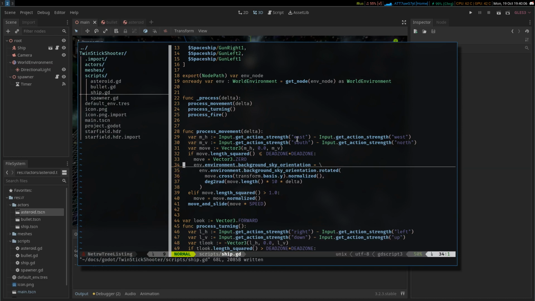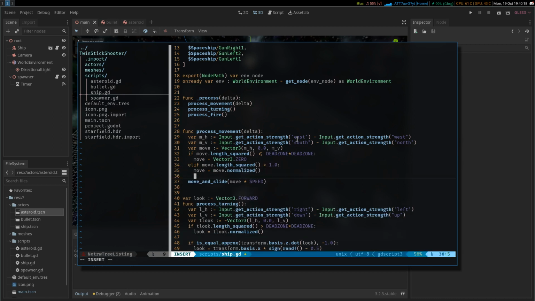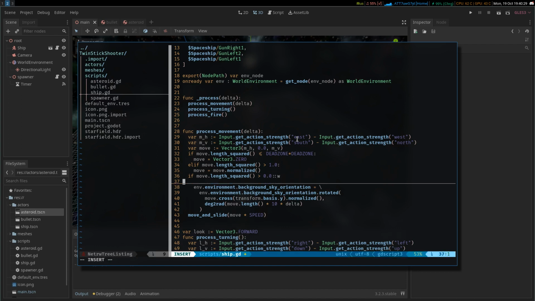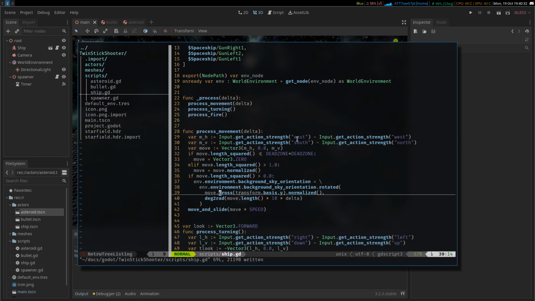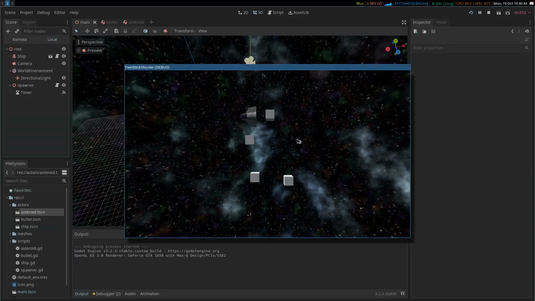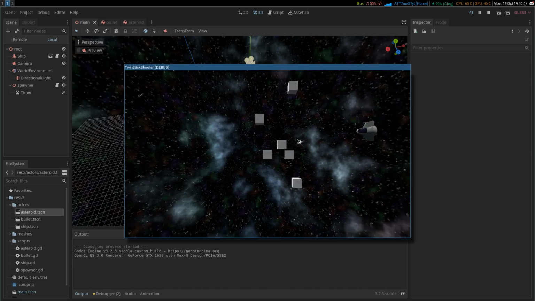Oops. And then I figured out that I'm putting all of this under my dead zone condition where I zero out my vectors. So I need to completely move this to another if, where I'm checking if move.length squared is greater than 0. And then I'm also crossing the wrong vectors. I need to do transform.basis.y cross move.normalized. And that should work. Woo! Now it looks like the camera is actually tilting.